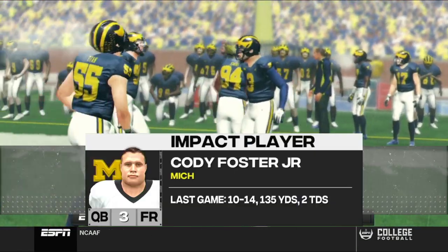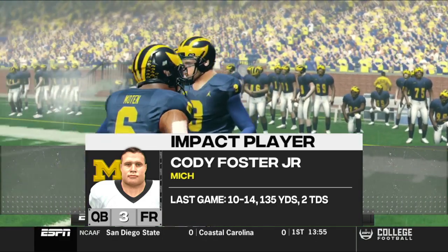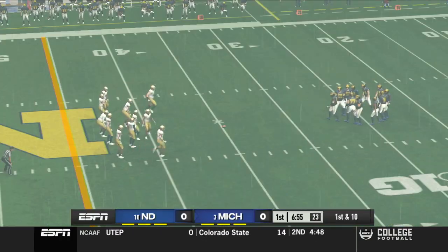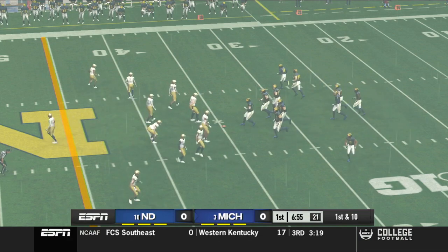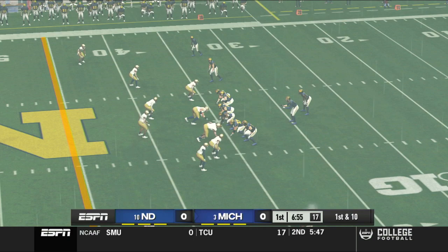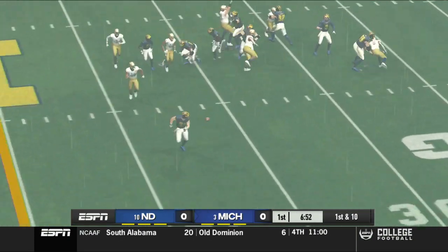Michigan's offense really centered around this quarterback, and as he goes, the team seems to go, Kirk. Brad, over the weeks, I've been watching him on film, and one thing I've seen is his ability to make good decisions. Time after time, he just avoids the mistakes. And when you can do that as a quarterback and as a leader of an offense, you're going to move the football down the field.